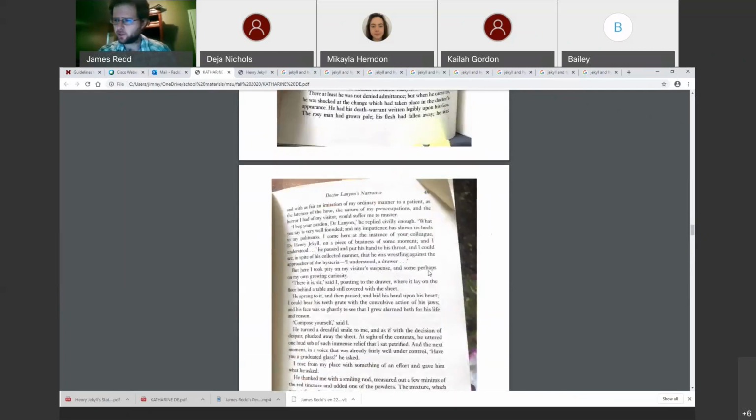Some pages that I appear not to have photocopied here, but are worth noting, might be pages 41 and 42. On page 41, if you have the book, this is at the end of the last night chapter. This is where Utterson goes up to break down the door and finds Hyde has committed suicide. He doesn't realize at the moment that Hyde is Jekyll. They think that Hyde has killed Jekyll, or Jekyll has gone off somewhere else, and they found Hyde, and he's killed himself.